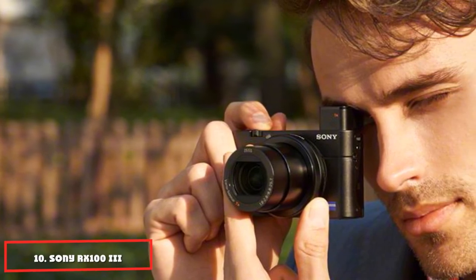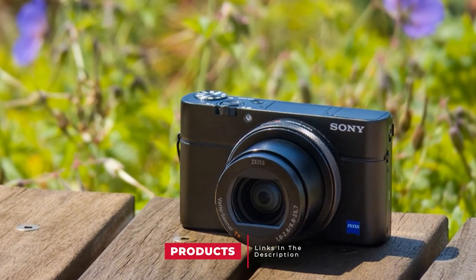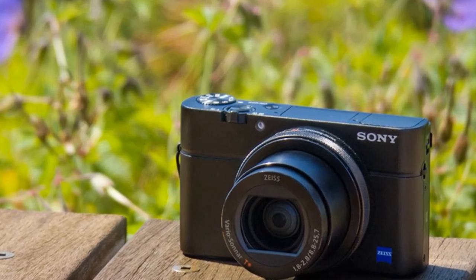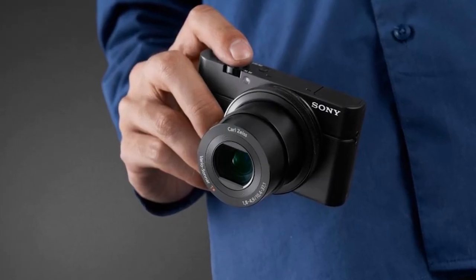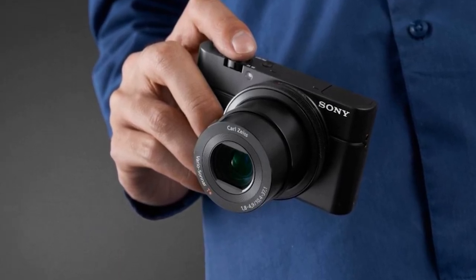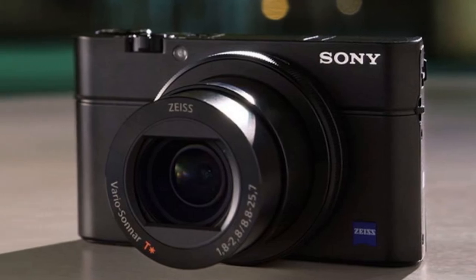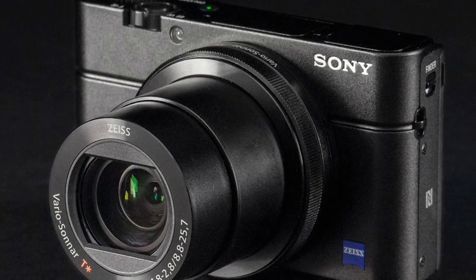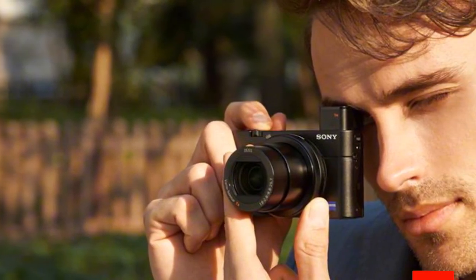Finally, the number 10 position is dominated by the Sony RX100 20.1MP premium compact digital camera. The Sony Cybershot RX100 Mark III is designed for those who want better landscapes and portraits and is only 90g heavier than the RX100 Mark II. The Mark III features a new 24–70mm-equivalent wide-angle lens and a built-in pop-up viewfinder, as well as improved autofocus modes, and a tilting screen that tilts to face you. The Sony Cybershot RX100 Mark III features a 1-inch 20.2-megapixel backlit CMOS sensor that delivers impressive noise performance and excellent image quality. The EVF in the RX100 Mark III is excellent — larger than most — and very neatly tucks away, keeping the camera compact and pocketable.